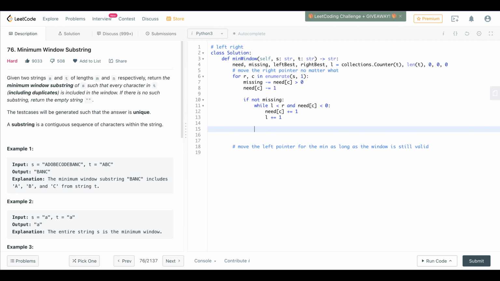After this, the left and right pointers should point directly to the boundary of the current minimum window. And now you can check if the current window is smaller than our best version. Then we want to update them.